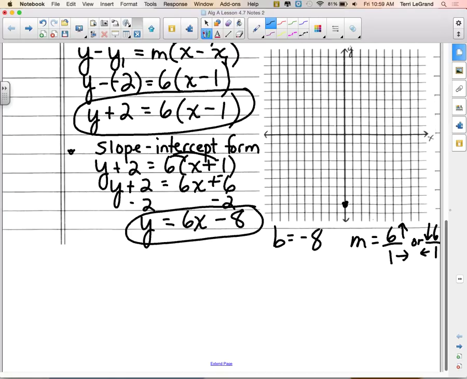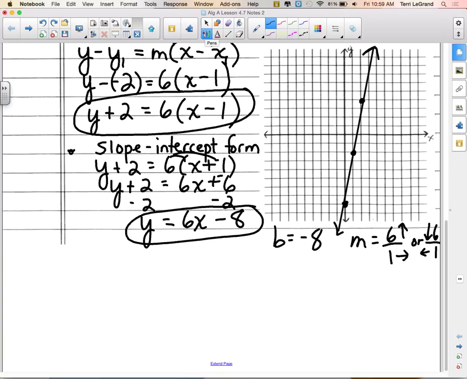So we'll go up 6 and 1 to the right, up 6 more and 1 to the right, and we will draw our line. So go ahead after you get your straight edge and draw your line going through your 3 points. So if you can't do the other one, you have to do up again. Yep, and then just use the other one twice. That's right. And we go all the way through our graph.